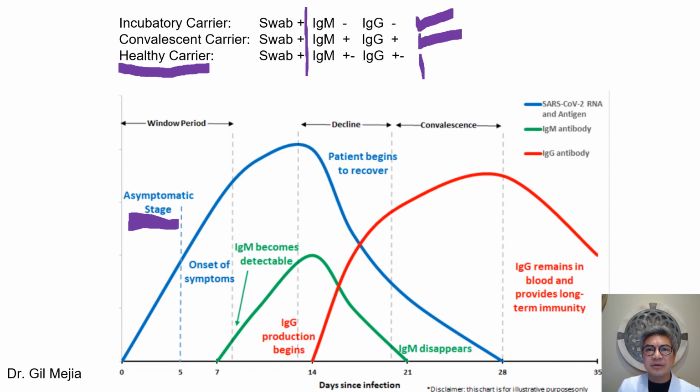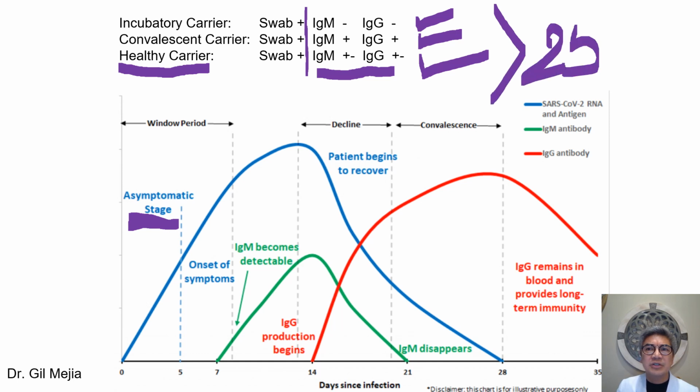And as far as the healthy carrier, they have the virus, but they don't have any symptoms. Why is that? Well, I believe they still have the antibodies, except that it's not enough to clear the virus, and it might not be enough to be detected on the antibody test. Okay, so they said that this is about 25% of the population. I'm not really sure, because to do that, you have to test almost everyone in America. There's like 325 million. So I'm not sure, although we're doing all the rapid testing now.